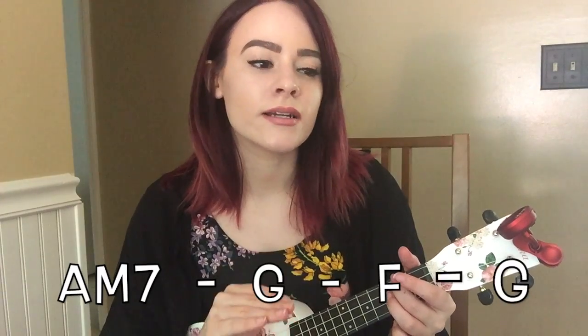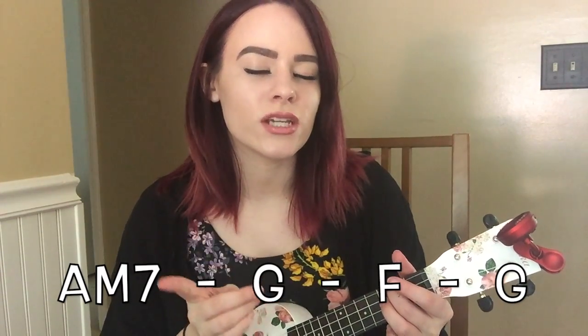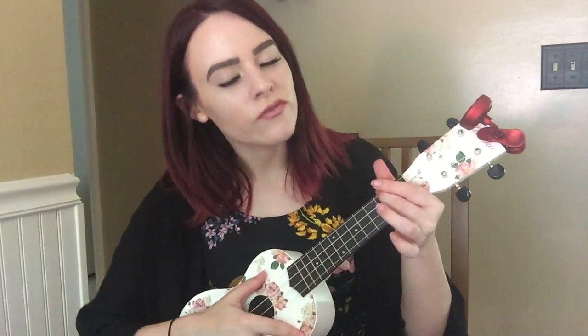So there's your verse. It's basically the same exact thing, apply the same principle. For your pre-chorus, it's the same chords, it's just in a different pattern. It's going to be your A minor 7, then your G, then your F, then another G. It's going to be the same plucking, it's just, I think you're going to have a little bit of a pause at one point on the G. And you're going to do that twice because that's what he does.